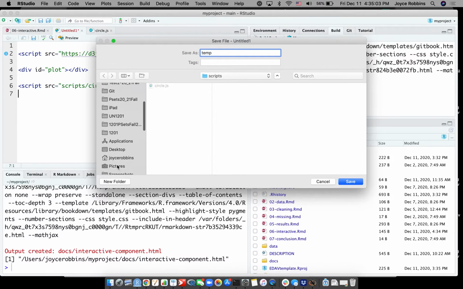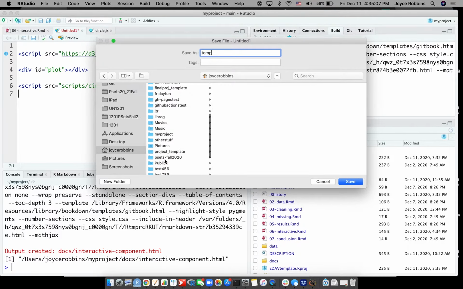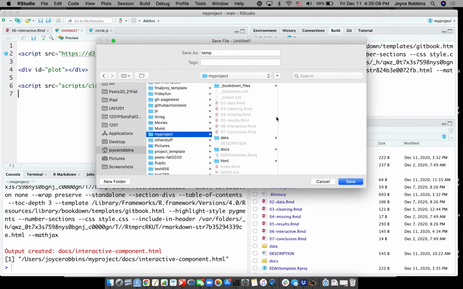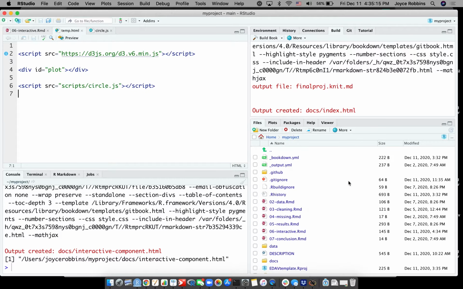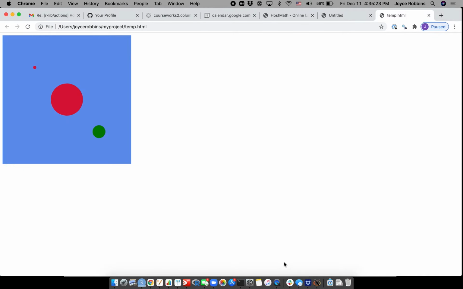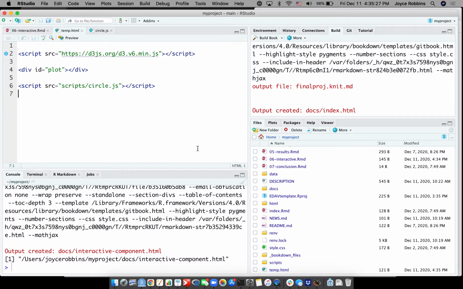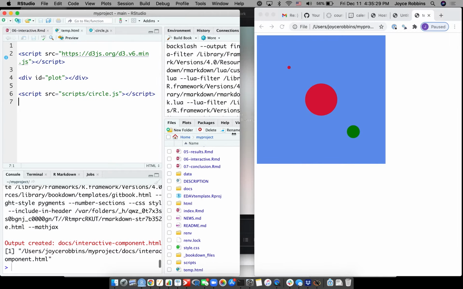So I'm going to go back to the higher level, my project, and we'll call it temp.html. And then we should get the same thing when we open up temp as we get when we look at that chapter.